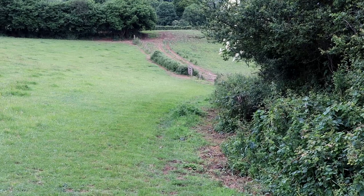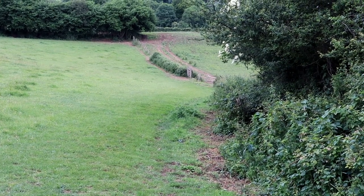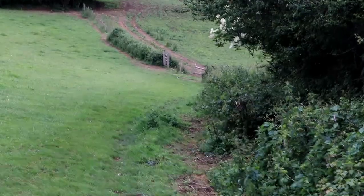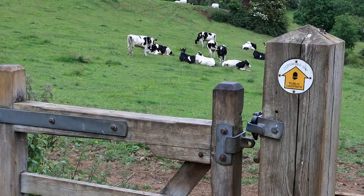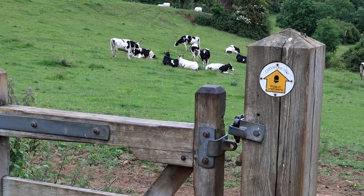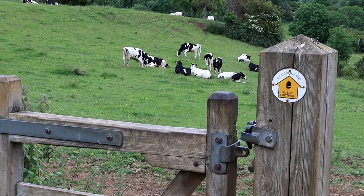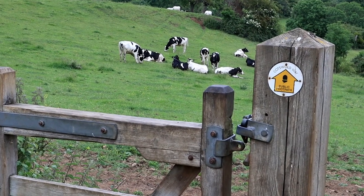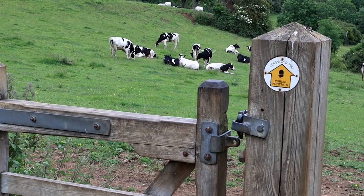The path has become a lot less well defined at this point here, crossing a field, making our way down to the gate down there, which is just there, and then we'll turn right. Now this bit here is easily missed with a sudden right turn down into this field. So if you come this way, once you've crossed over the road at Edge and past the pub, the Edgemoor Inn, and you're doing the Cotswold Way before you get to Painswick and heading north, make sure you look out for this sudden right turn, easily missed.